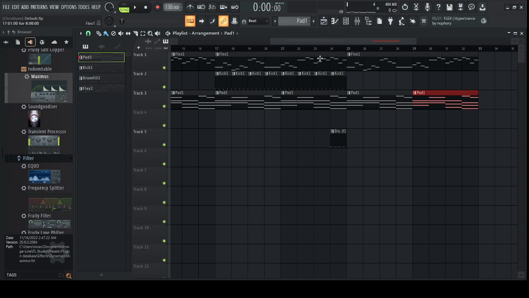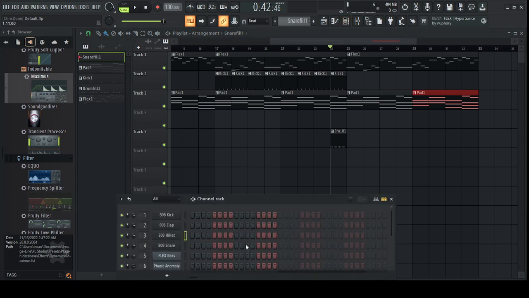So I'm going to build that. Put in the snare fill here, which is just this.